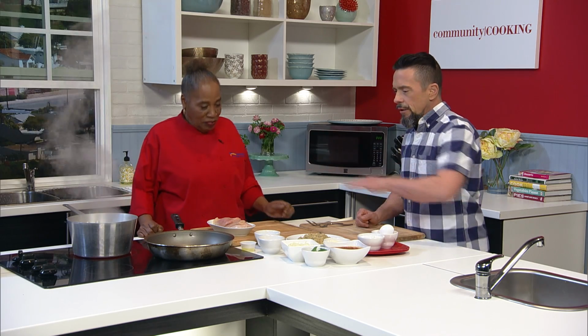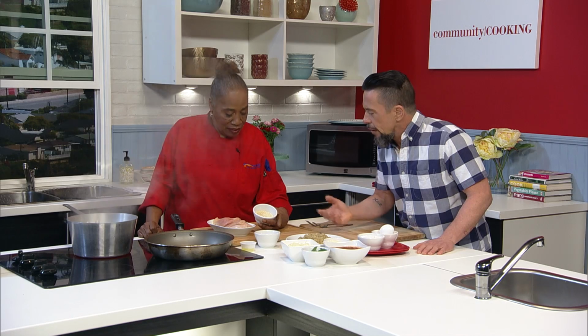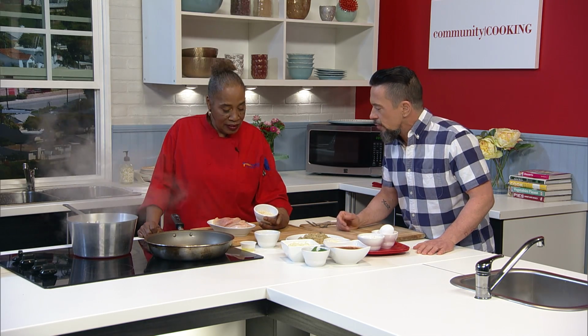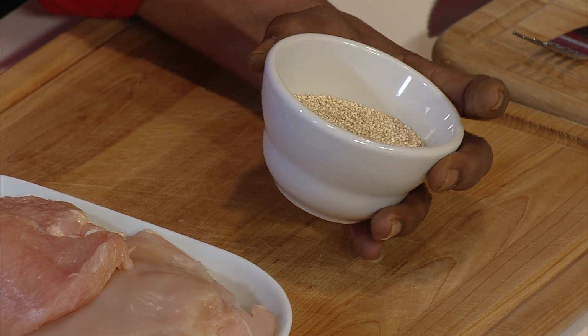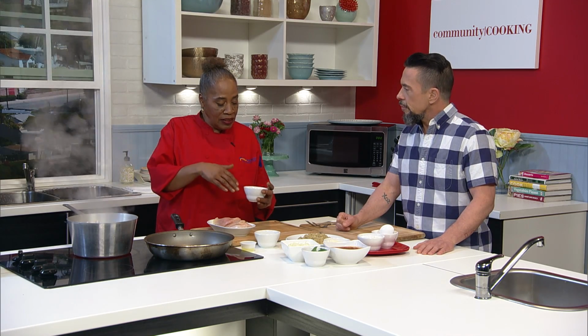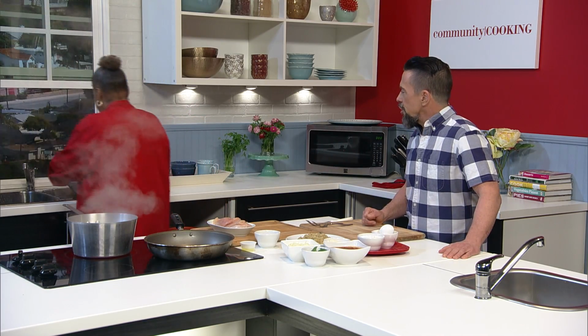We've got the water going. And this is what the quinoa grain looks like in its raw state. If you haven't worked with it. But I want to do one more interesting thing. I want to rinse this, because it's very bitter if it's not rinsed. So I'm just going to run some water over it. And you've got a little chinois there, or you could use a sieve at home.